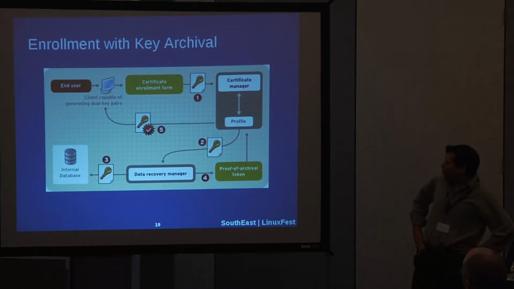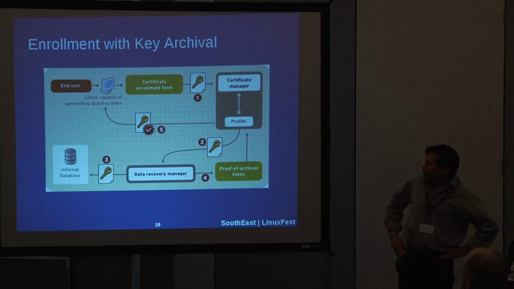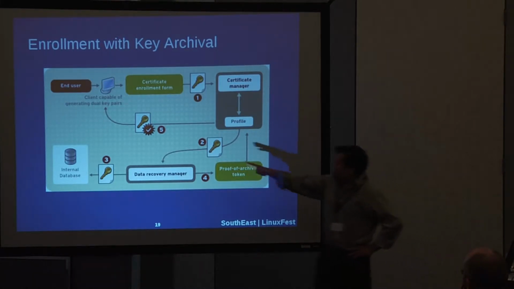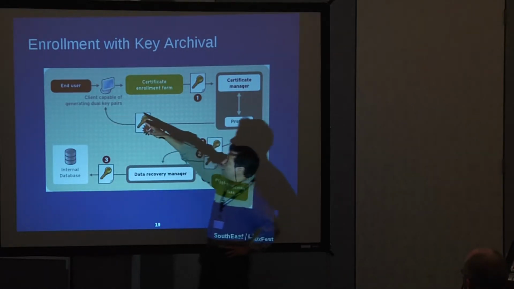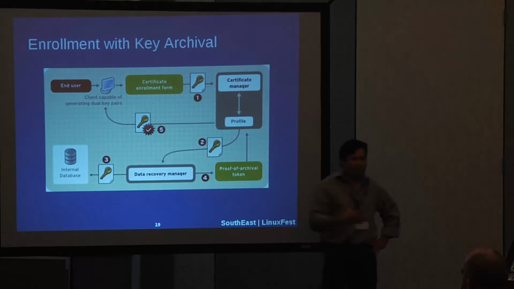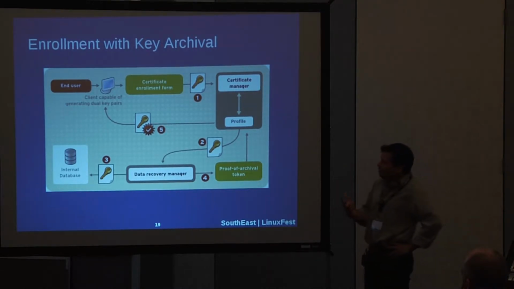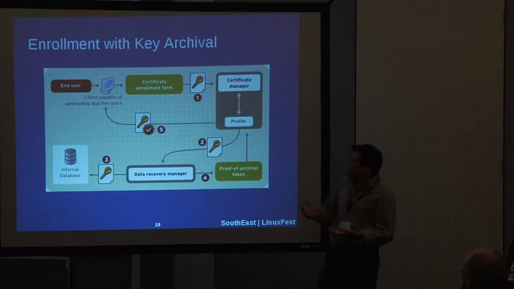Let me, I think we've gone through this already. Well, let's see. Okay, just as an idea as to the kinds of things that you do with Dogtag, and maybe I may be able to do a demo of this. The idea here is that you have an end user who wants to create an encryption key and a signing key. They're going to be dual keys, separate from each other, and we want to escrow the encryption key.